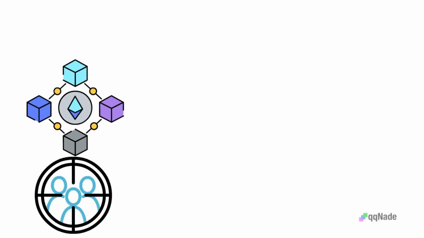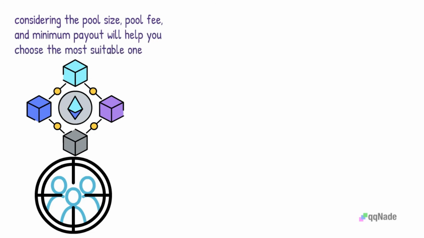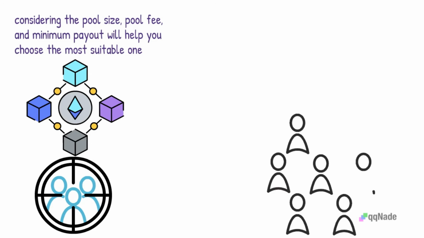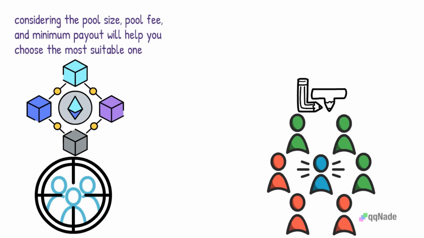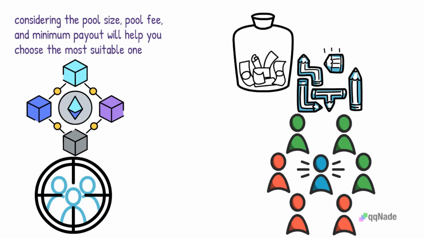Again, anyone can join a mining pool, but there are 3 factors you should consider. There are many mining pools on the Ethereum blockchain, so considering the pool size, pool fee, and minimum payout will help you choose the most suitable one. Why consider these factors? Well, the pool size is the number of people in the group. The more you are, the less your reward would be. But that also means one of the other people in the group will crack the puzzle and win you something, no matter how small.